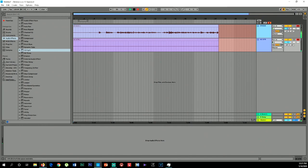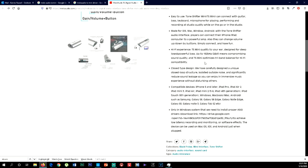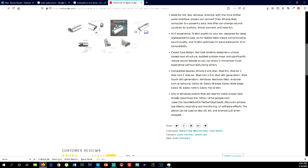One thing, if you're on PC, that you're going to need to do is go over to their website, meloaudio.com. If you scroll down here, this is only on Windows, but you need to download this link right here, which is what I did. You can just download that. That is the drivers for this. I think with a Mac it actually opens up right off the bat without a problem. But let's go ahead and get into this.